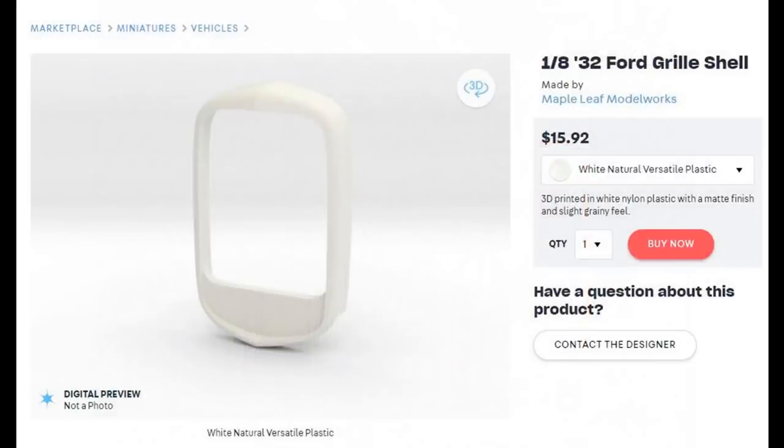An internet search turned up a supplier. In fact, there are several. But you can see here from Maple Leaf Model Works that they make a 3D printed model replacement part, and it appears that piece was very delicate and broke quite often. So there are several sources to buy replacement parts from. Knowing that I could buy a replacement part through Shapeways enabled me to start looking at the rest of the pieces and repairs.